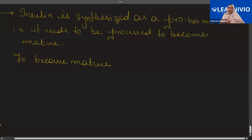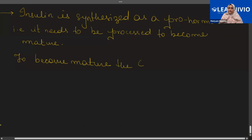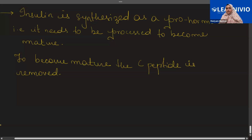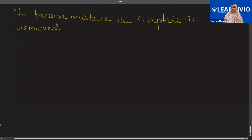students, after this chapter, meaning biotechnological applications, what other chapters do you people have left? Check in your list. Tell me. How many chapters do we still have to cover? I have 2 chapters left, ma'am, after this biotechnology: organisms and population, biodiversity and conservation. Same for all, right? Because the syllabus is the same. Yes, ma'am. Environmental issues is removed, isn't it? It's not there for you. Okay, so only 2 chapters. All right, so I can take my time to teach you. Now I don't have to be in a rush.